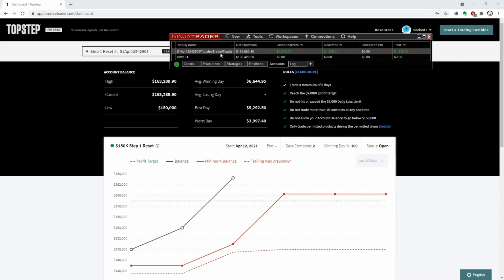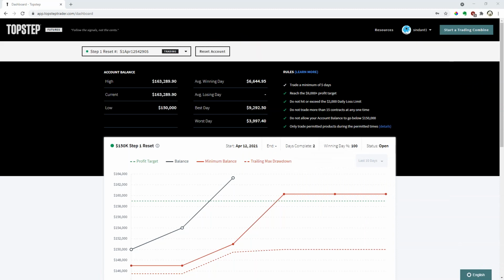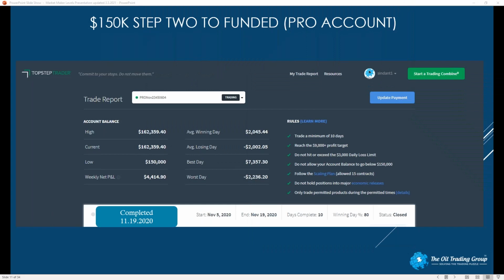And here is your Ninja Trader on the step 1. I don't know if you can see this or not, but we are at present 164,883, right? So there is your step 1. This is live on their website as we speak here. This will be day 3 today, and we're at 164,883, right? So it's not just in the past that we've done them. We are doing them live right now in front of our live day trading chat room, as we speak, moving through a Top Step Trader account.